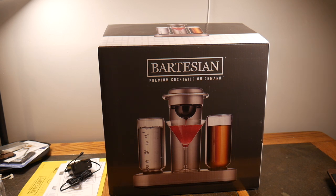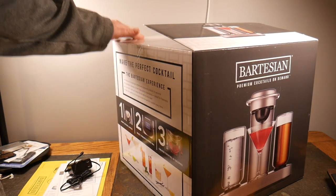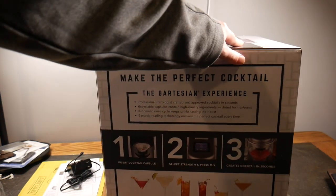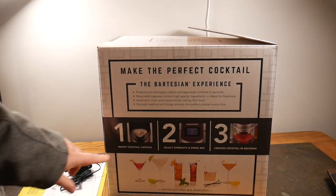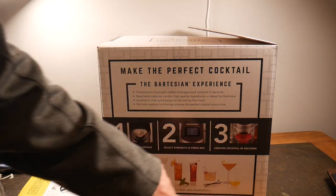So let's go ahead. I'm going to just pause it. You don't need to watch me unbox this, but I'm just going to take all of this stuff out of this box. Again, Bartesian premium cocktails on demand. Make the perfect cocktail. Insert the cocktail capsule. Select the strength and press mix. Creates the cocktail in seconds.